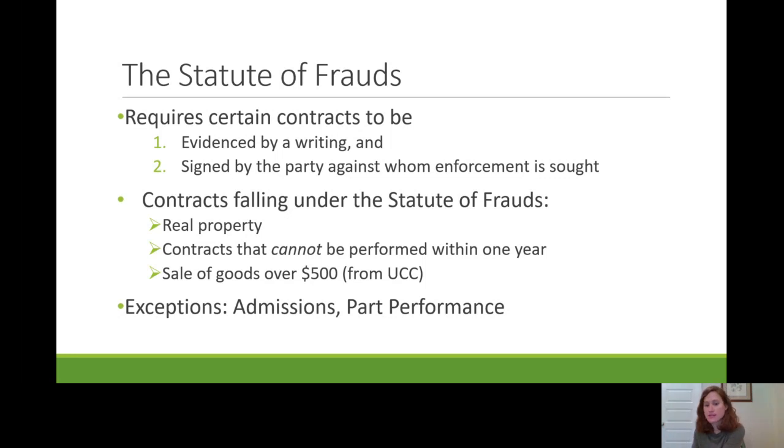If the seller tries to come back and say, oh, hey, never mind, there was never a contract or whatever, you're going to be able to use that part performance to establish, look, it's very clear. We may not have had anything in writing, but the seller moved all their stuff out of the house and allowed me to move all my stuff onto the property. There's been delivery of the property. That's kind of serving the same purpose as having a writing. It's demonstrating that we have solid evidence that yes, there was an agreement there, or presumably the seller would not have moved out and allowed you to take possession.